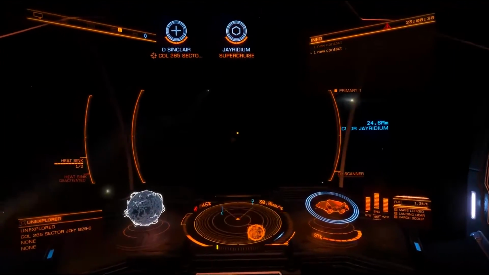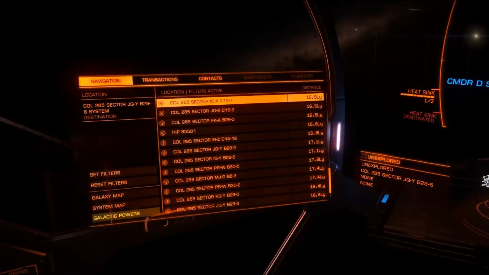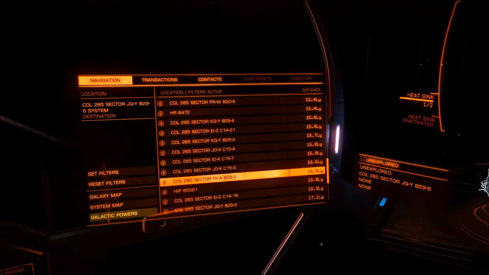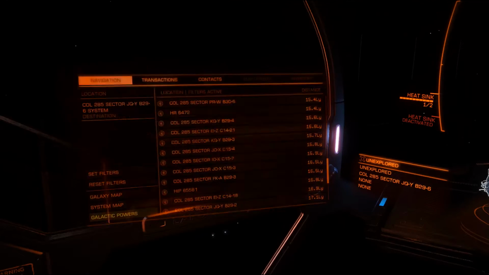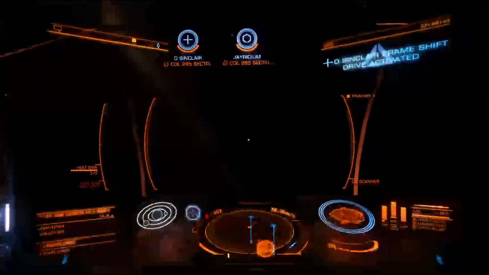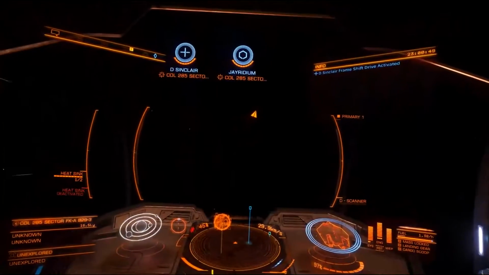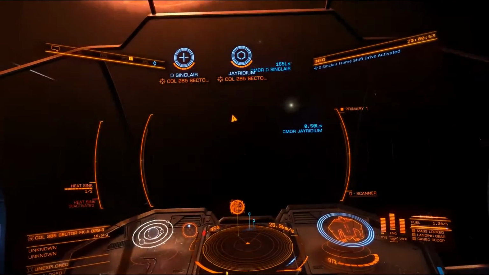Okay, we all appear to be here. Our next jump is, stand by, 16.5 light years, Col 285 sector, Foxtrot Kilo Alpha, Bravo 29-3. That's 16.5 light years, Col 285 sector, Foxtrot Kilo Alpha, Bravo 29-3. Charge and hold, please.